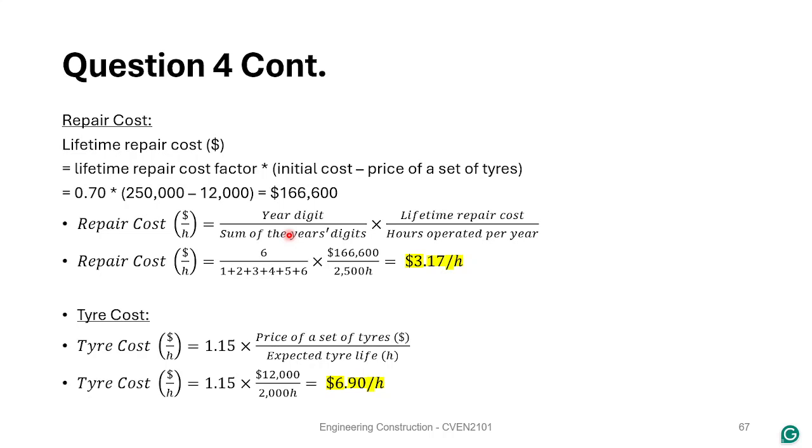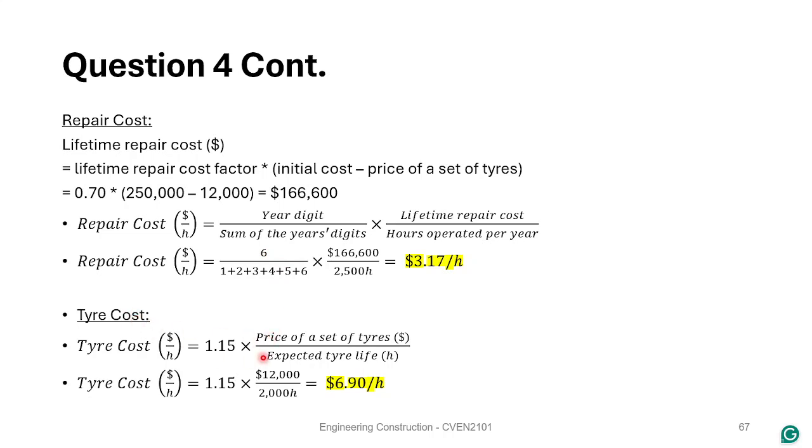If it's in the first year and you put in 6 divided by whatever that number is, it's saying that it's breaking more in the first year, which doesn't make much sense. So if it's in the first year of its life, it should probably be 1 divided by this 1 plus 2 plus 3 and so on, so it has the least amount of weight.